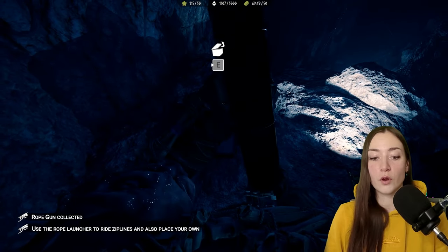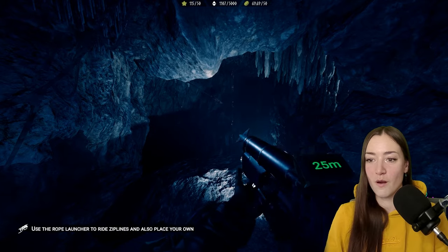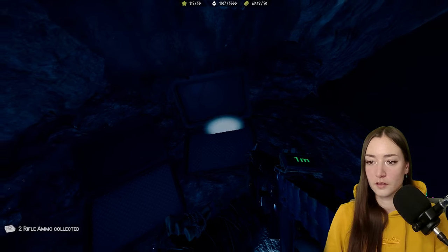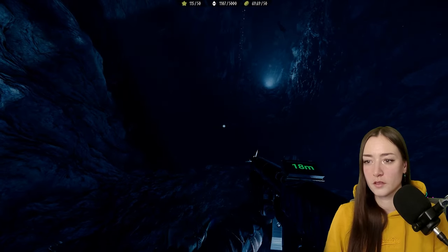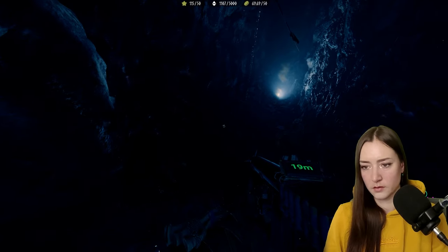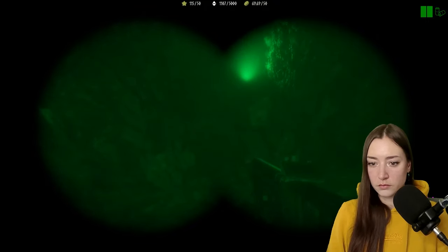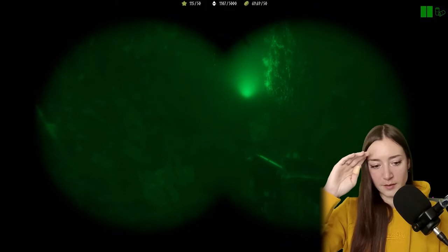Oh, you get the rope gun here. The zipline gun thing. Oh, okay, sweet. Okay, finally making some progress with the items here. I want to know what's down there. Maybe I'm just seeing reflections, but I thought I saw something move down there, like a being. Zipline gun, woohoo!